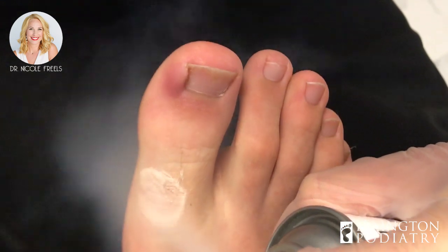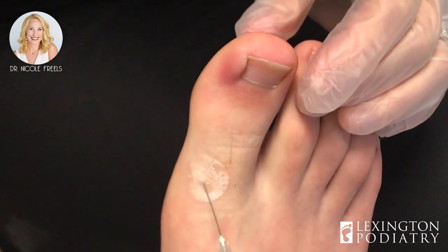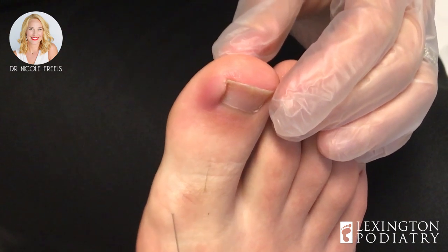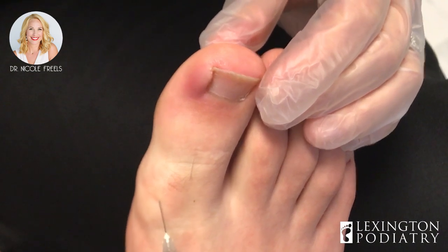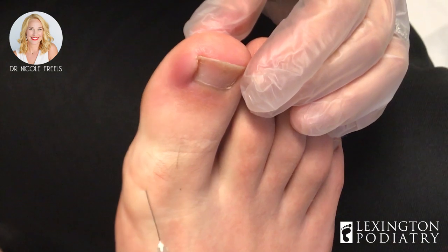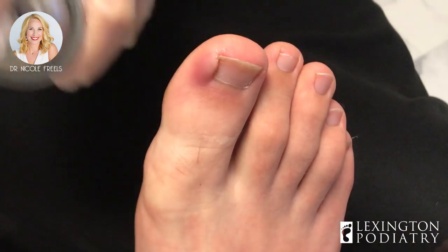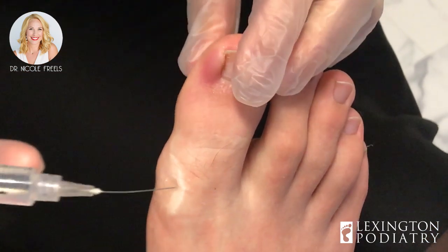A little cold spray. Quick little stick. You know, you'll almost feel like a little burning. How you doing up there? How is this compared to your injections you've had to do your whole life? It kind of hurts a little worse. A little more — like I said, this is the bad part. Once this is over, you're not going to feel much of anything, maybe just a little bit of pressure.